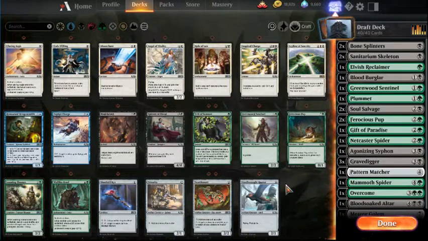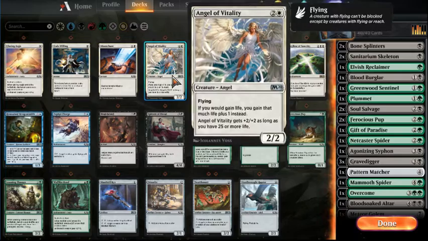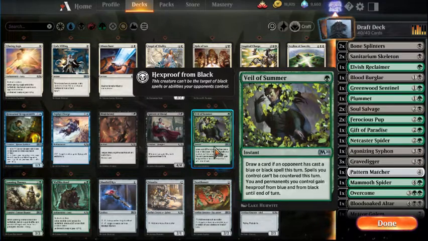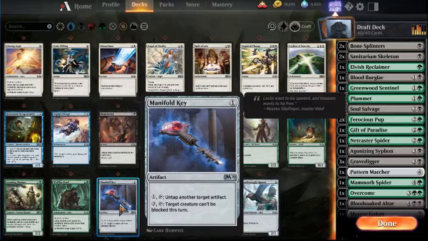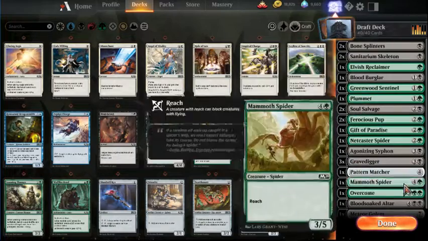If we really feel like we need white for some reason, we can bring in God's Willing, Disenchant. That's probably about it. Maybe the Angel. Blade Brand for matchups where Death Touch seems relevant. Veil of Summer against blue and or black. Manifold Key for really drawn out games. Anvil Route Raptor for small flyers. And then Loman Shaman against people who are doing kind of what I'm doing.